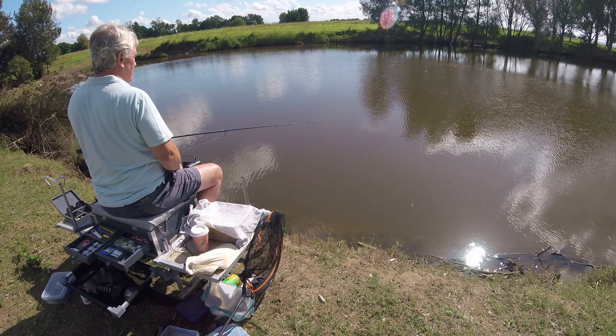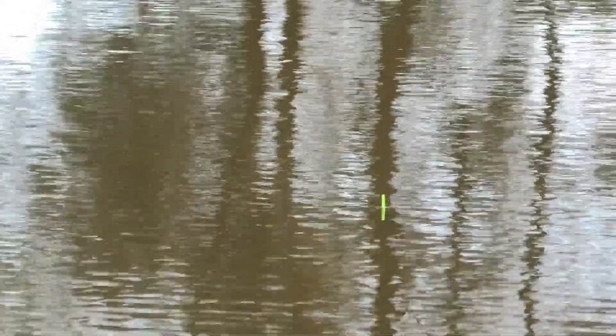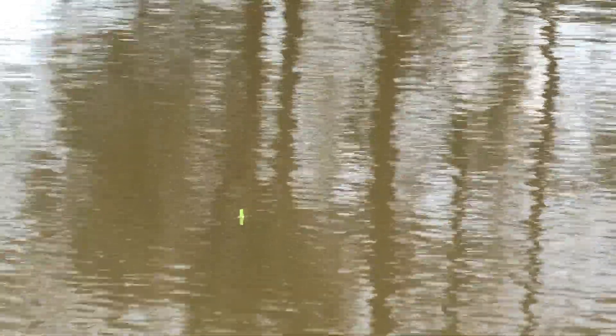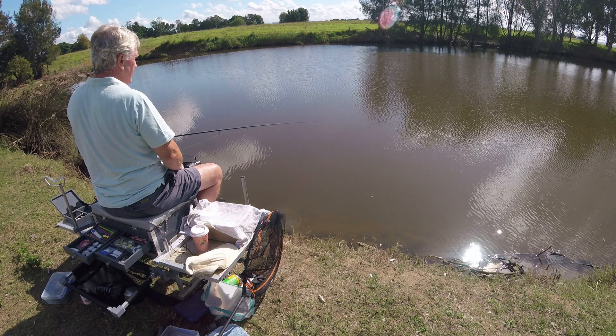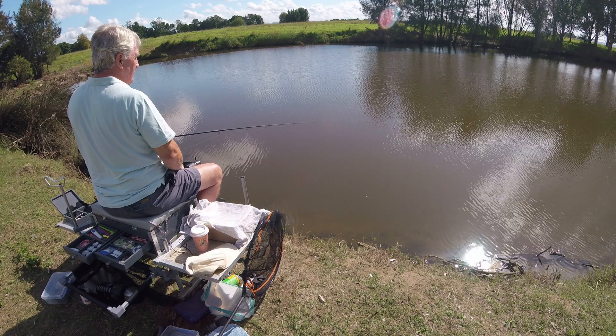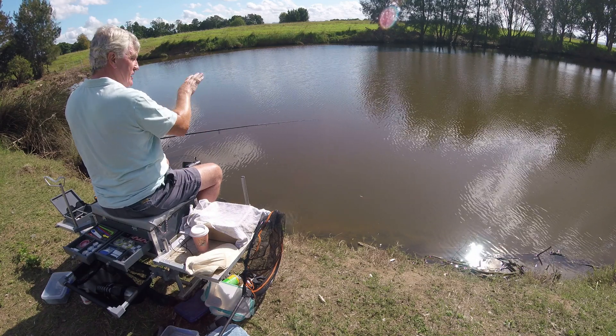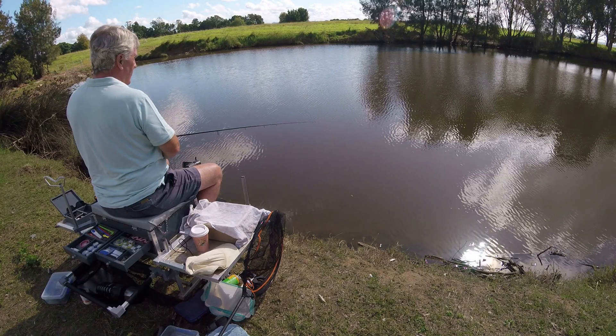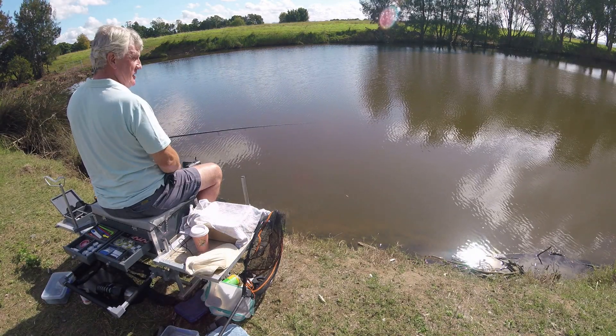That usually takes about 30 seconds or so and it can happen on a flat calm day too, because even on a flat calm day there's usually movement of the water surface, even if it's only fractional. So here we go — we've got a little bit of wind now and the line's on the surface, you should start to see the float just gradually going under, pulling down. There we go, it's just starting to go a little bit now. Very, very slow and you might think oh I've got a bite and you might strike. But basically all that's happening is that the surface tension causes the line to float and that means it pulls your float out of position. You can see it sinking now and you think oh I've got a bite so I'll strike. Well, if you do this you're probably never going to catch many fish at all.